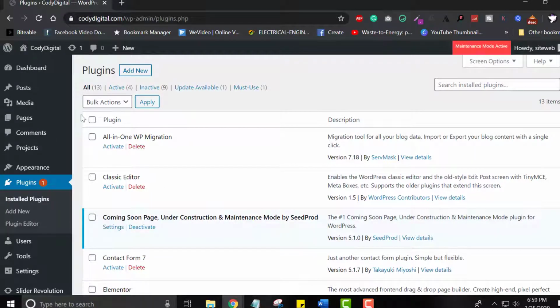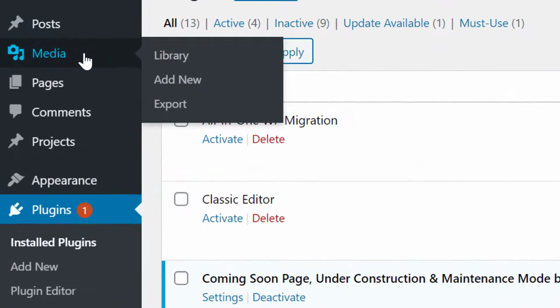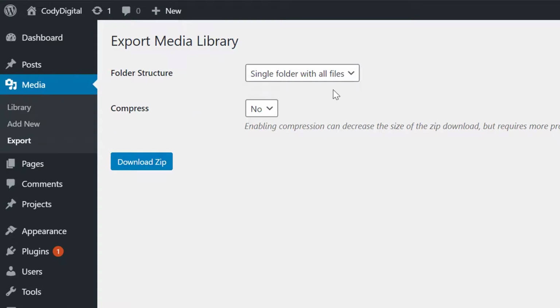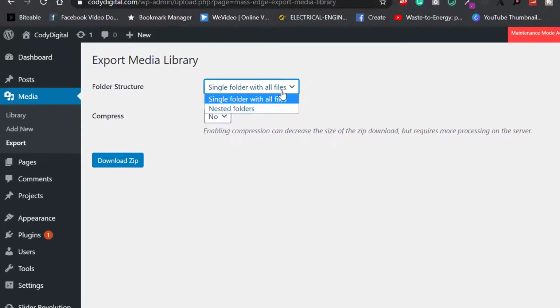In next step, go to the media menu, click on export, select folder or file. If you want to download images in a separate folder, you can select the nested folder.